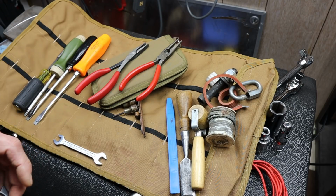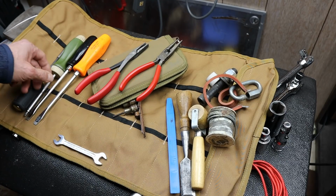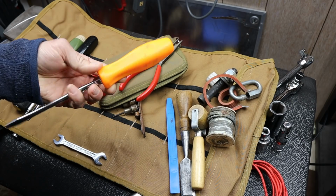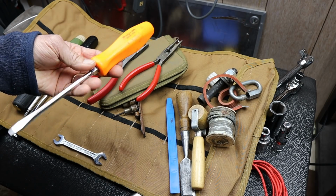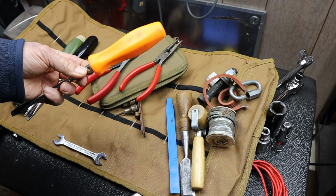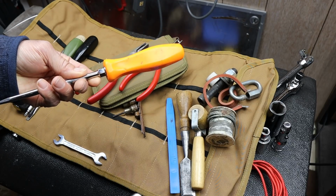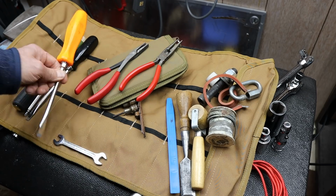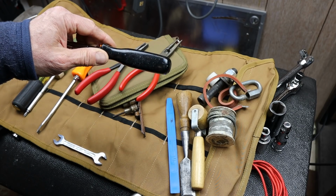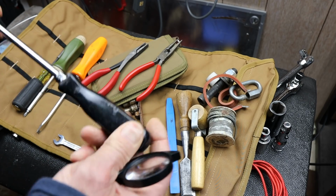One, know your tools. You might recognize them a little bit more. Obviously, if you see something like this sitting in a pile of screwdrivers or the bottom of a toolbox, and there's always those toolboxes sitting around full of junk tools, everyone's going to recognize that. Even if the logo seems worn off, it's going to just scream Snap-on. Not everyone recognizes these. A lot of people do, especially the old school guys, but there are some indicators whether or not you've got a Snap-on.